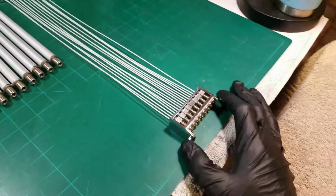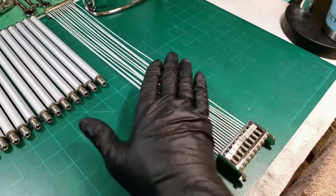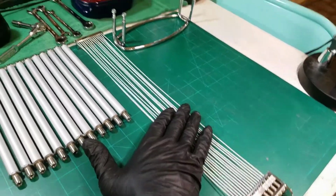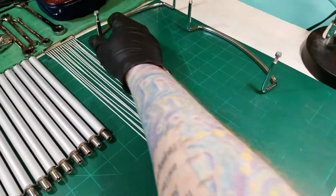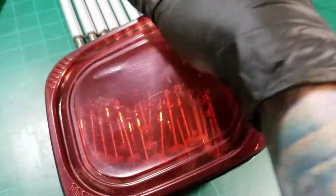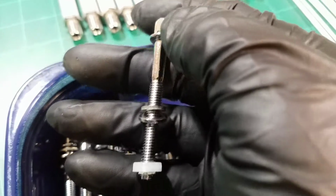Snares are ready to go. Cleaned up the plates on those, and all the snares are in really good shape. None of them are bent or frayed, so those are good to go. The support feet we shined up, polished. Got those ready to go. All the lugs got cleaned up. All those are ready to roll.